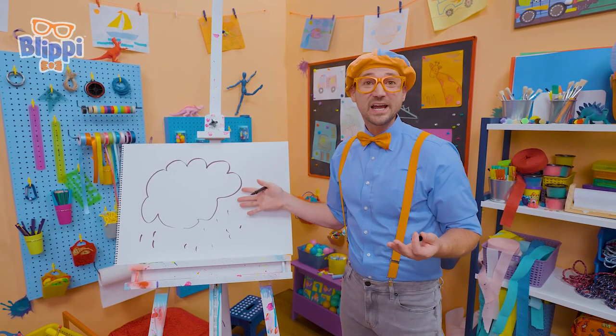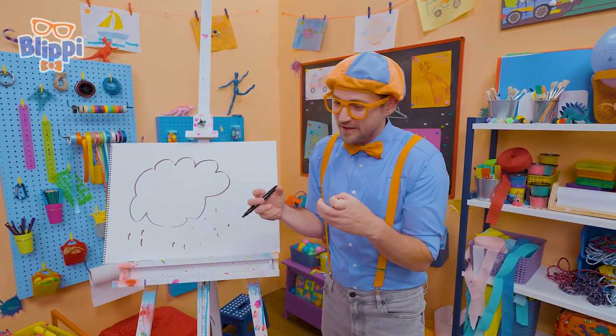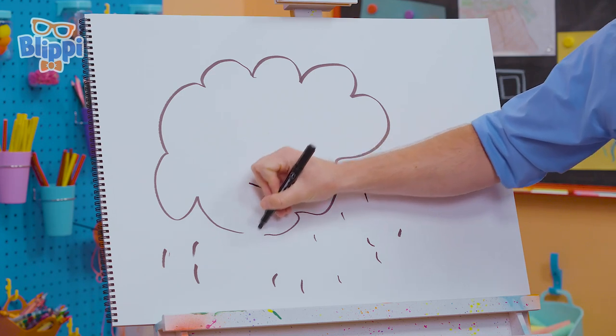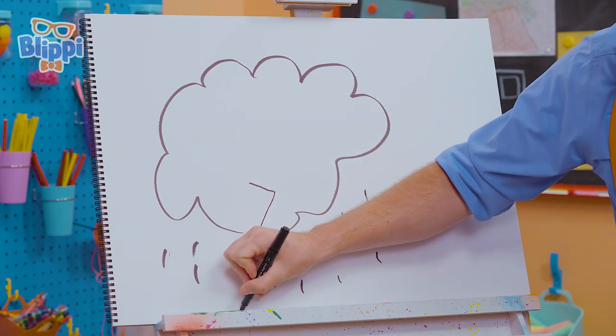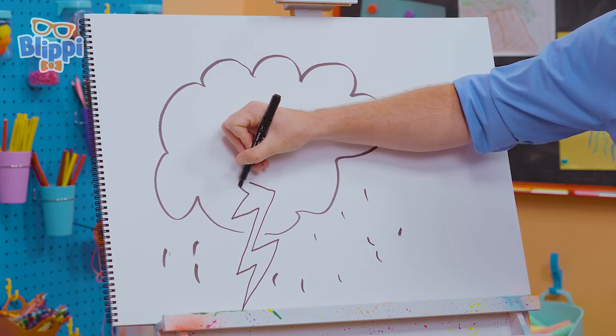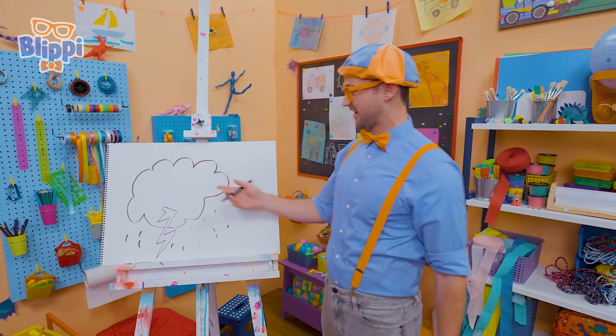Whoa, it's raining. Clouds are just a bunch of teeny raindrops, but then when they get too heavy, it starts to rain. All right, let's draw a lightning bolt. Whoa, check that out. Yeah, it's lightning and thundering, cool.